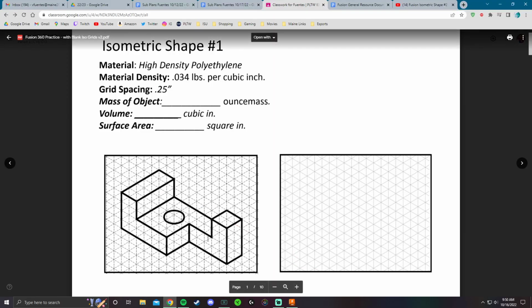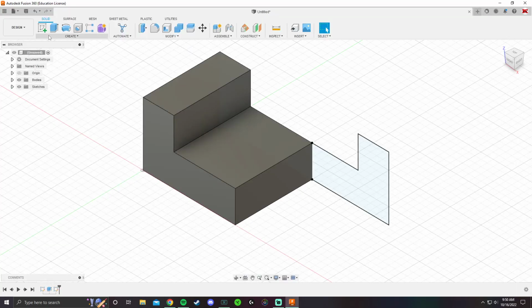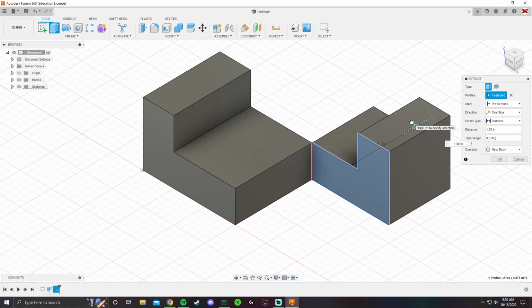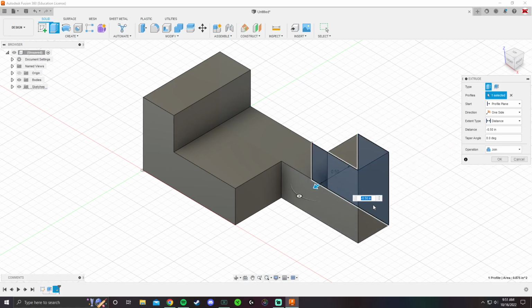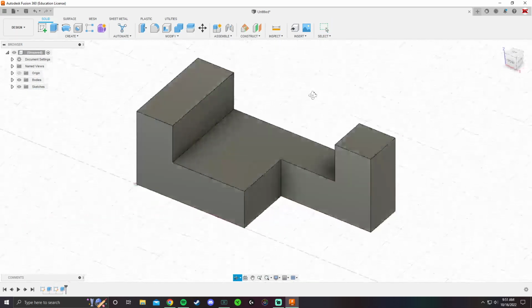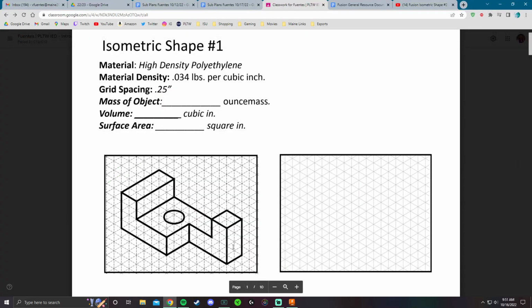How much are we extruding it? I would say 2 grid spaces, so 0.5. Extrude, I'm going to grab my geometry. Now I don't want to go in the back direction, I want to go towards us. So it doesn't matter that it's a negative or a positive value, it's just mainly for direction. But I want a negative 0.5 and enter. Okay, so those are our two portions, our first larger L and our second L.